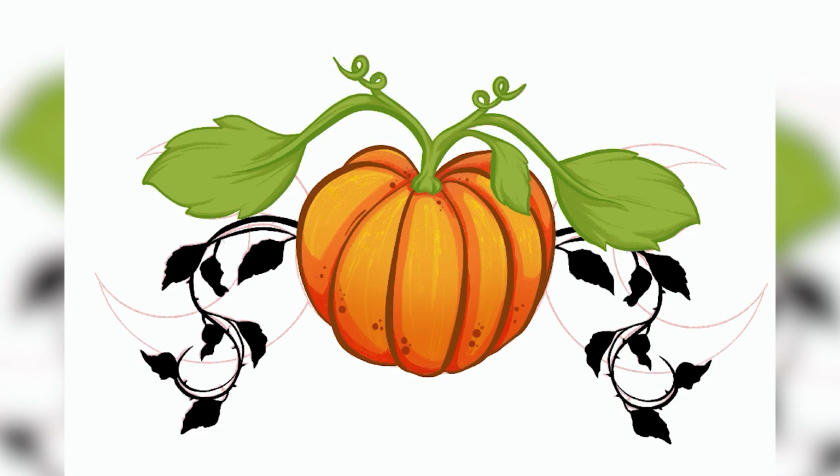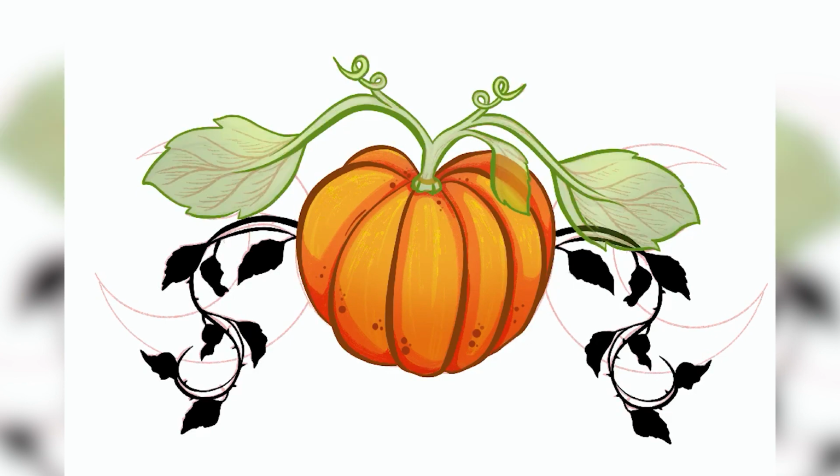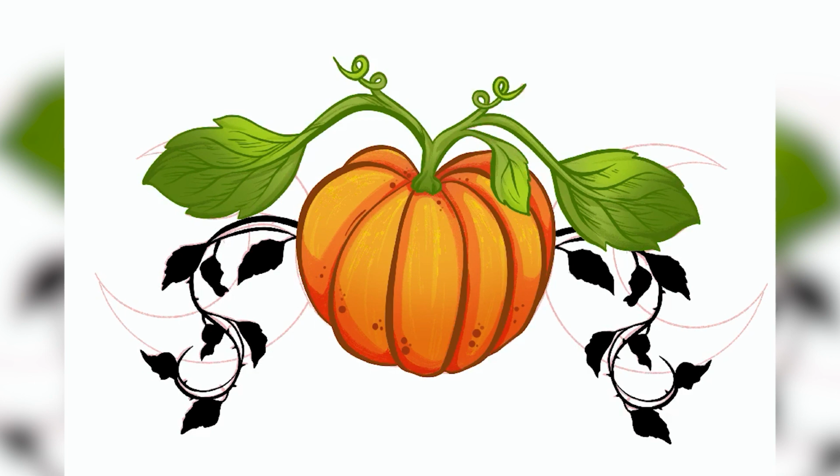I do think that this is kind of an odd combination of things, the pumpkins and the moons. I was going for a heaven and earth theme. I don't know if it worked. I feel like it integrates okay. Let me know what you think. Let me know if you like it. I am very open to being swayed by your opinion.